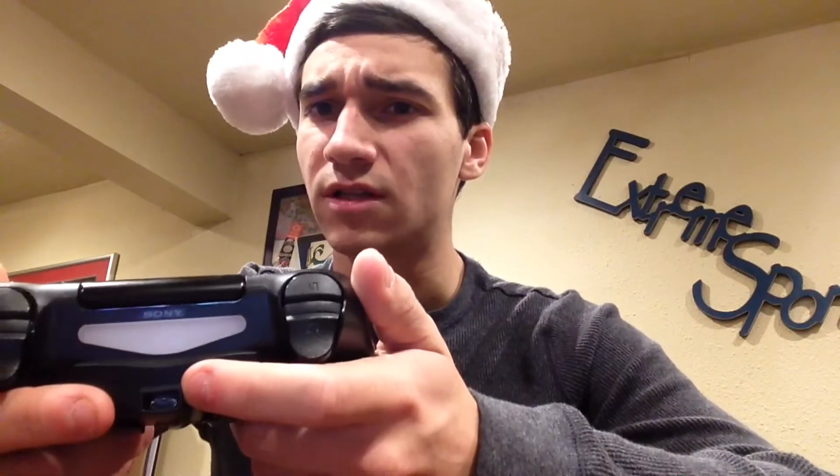The cord is still a little difficult to plug in. You have to be very careful when plugging it in because if not, the tip of the connector will break. Be very careful with that cord when pushing it in and pulling it out — those are the two main points everyone thinking about buying this product needs to know. If something goes wrong, you may have to buy a replacement cord. Fortunately, they do include a lifetime warranty, so you can return it and get a brand new one.